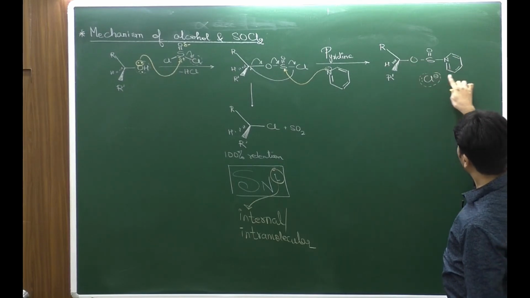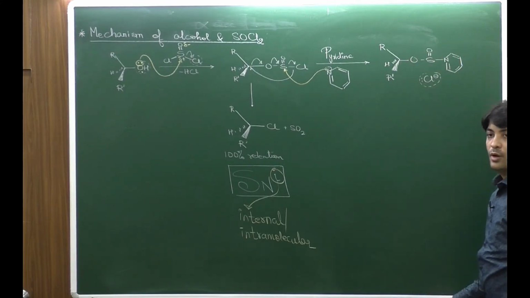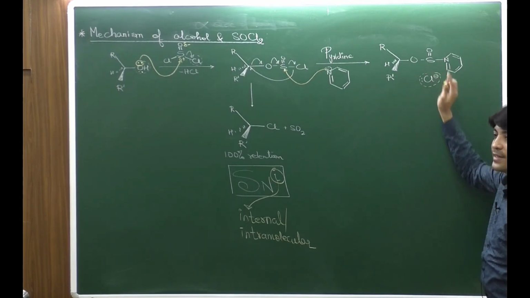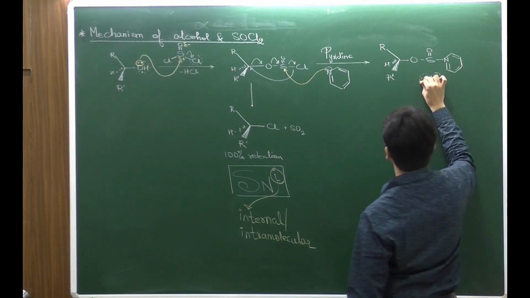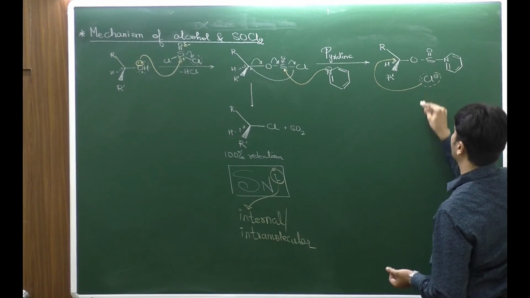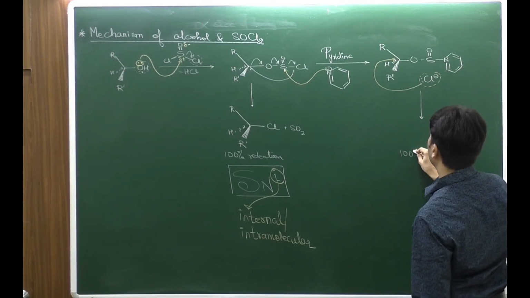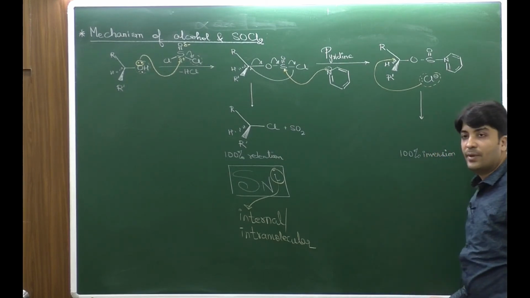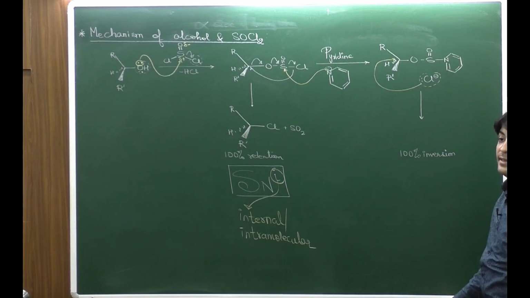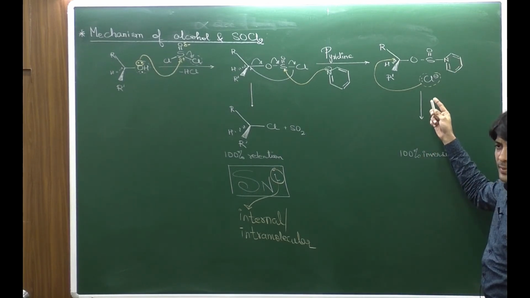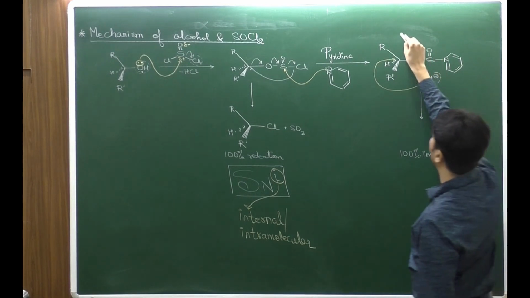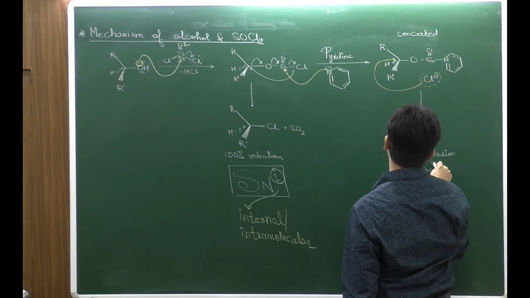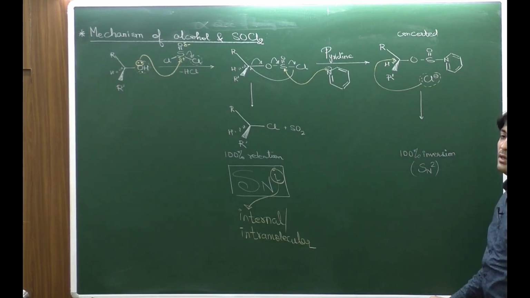But now, is the attack possible from this side? No. Pyridine actually is used to increase the bulkiness of the substrate. So now the front side attack is not possible. It will attack from the back side and will result into the product which is now 100% inversion. 100% inversion. In fact, the attack of the Cl minus and this part leaving takes place simultaneously. I have shown it separately, but this is actually a concerted mechanism. Concerted मतलब सब कुछ एक ही step में होता है, and that's why this is following SN2 mechanism, which is resulting into 100% inversion called Walden inversion.